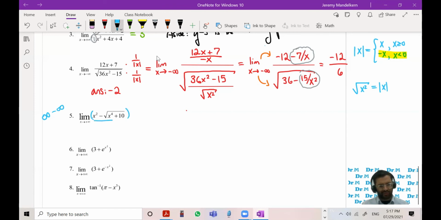So we'll go ahead and put this expression over 1 and multiply by x squared plus the square root of x to the 4th plus 10. And we'll do the same in the bottom. So that 1 is also going to be multiplied by this conjugate. Seems like the right idea. Sometimes, your spider sense in calculus just tells you, use the conjugate. I believe this is going to be working out.